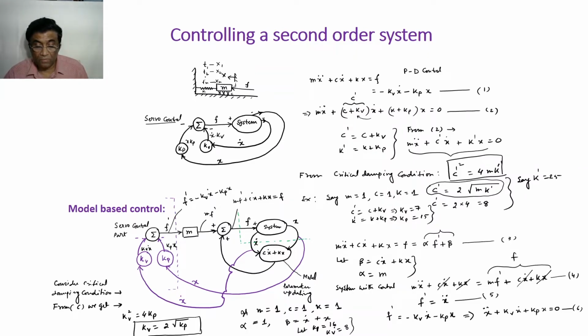Or if you do not want 16, you put any value, and very easily you will be able to figure out kp, kv. Those are the gain parameters, and the controller requires those gain parameters, and they will determine how the controller will perform. And the one beauty is I can just plug it out. This part is the actual control, servo control, right? And these are actually merely upgradation of the system parameter. And that's why it is called model-based control.